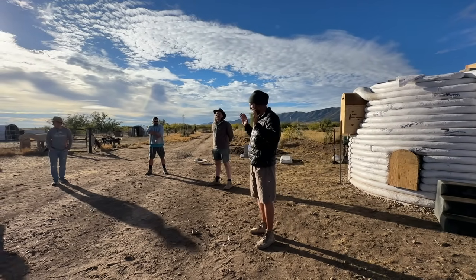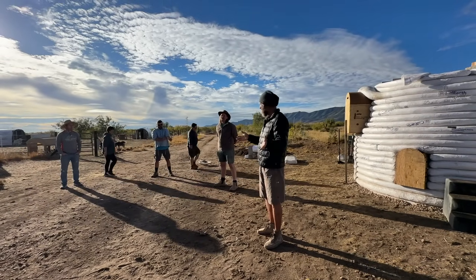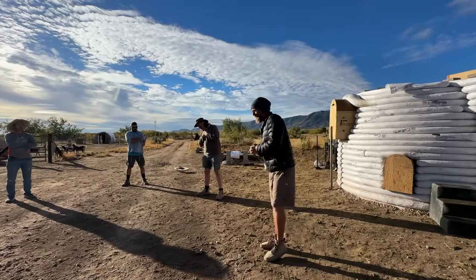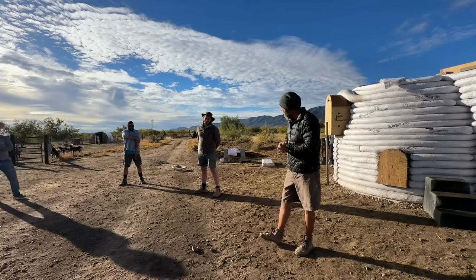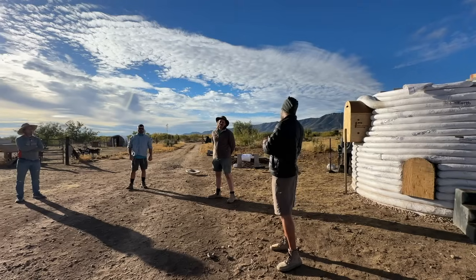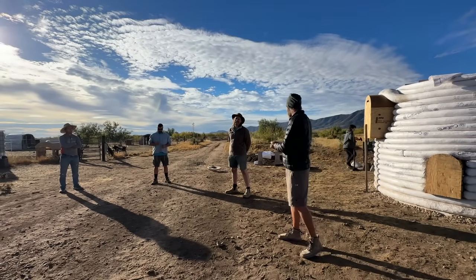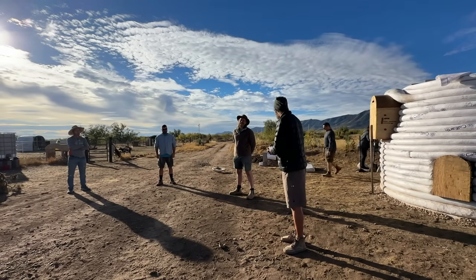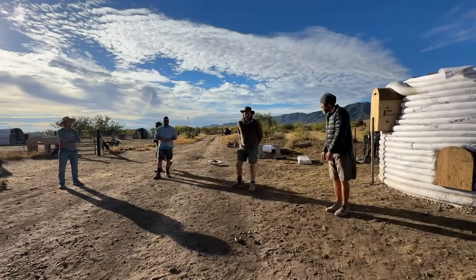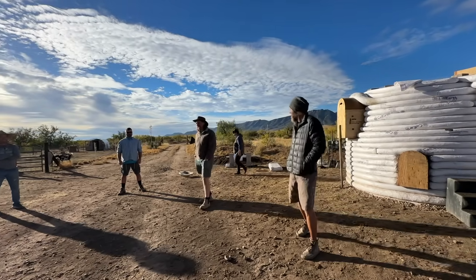I don't think I've ever seen anybody run something like this where he's so attentive to everybody. He makes sure everybody's included, that they're doing something, they feel like they have a job, they know what they need to do, and he takes time to explain to everybody. I am definitely blown away by his expertise and the way he's able to run this workshop. So thank you so much for coming all the way across the world to our little homestead to do this amazing thing — we're honored and humbled. I'll hand it over to Hayden.